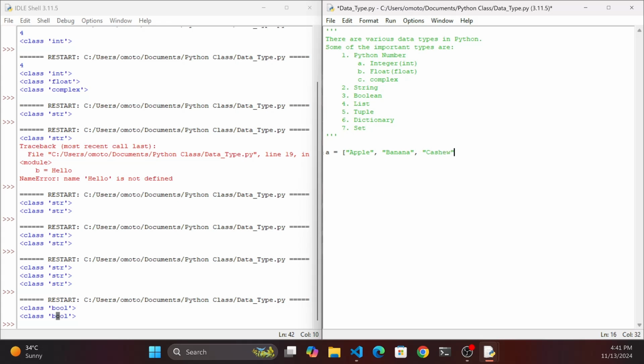I'm just spelling it out. Let's close this. So that's A. Let's say B is equal to the same thing, so let me copy this out.